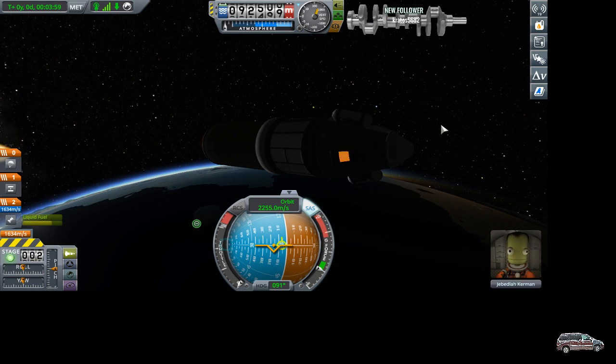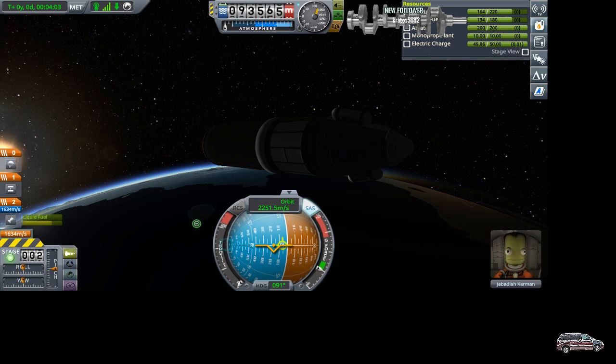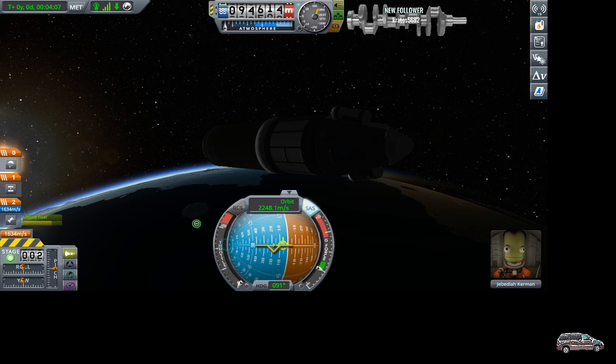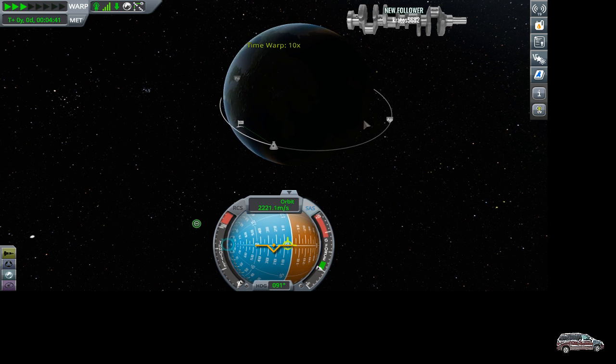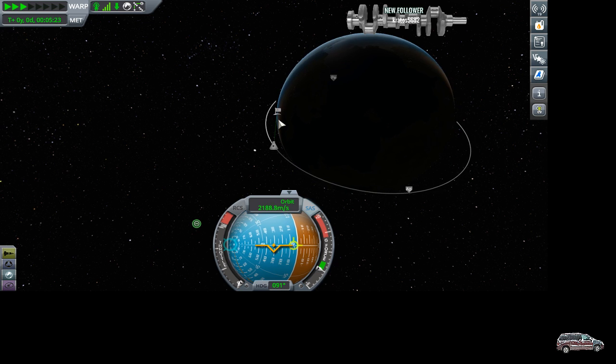Alright, we'll turn that light off. We'll conserve our batteries. How are we doing with battery? Electrical charge is perfect, so... Alright. Let's check out our map. Let's speed it up just a little bit. And then we will do an orbital burn when we get close to that periapsis. The apoapsis.